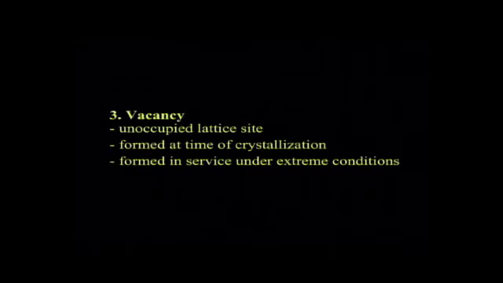There are different ways to form these vacancies. They can be formed during crystallization. If you heat up a material, the number of vacancies increases. So if you quench it really quickly, you can actually trap the vacancies before they can leave. They can also form in service under extreme conditions. I mentioned just a moment ago that interstitials can be created if you irradiate a material. If you bombard it with energetic particles like neutrons, for instance, you'll create interstitials by knocking atoms out of their atomic sites. But what's left behind after you knock that atom out? Vacancies. So actually, you create two defects at the same time, vacancies and interstitials.